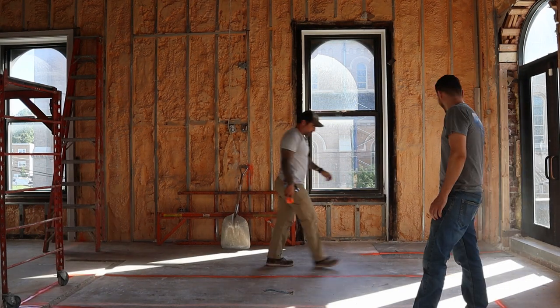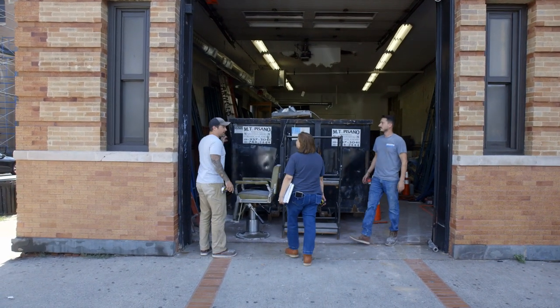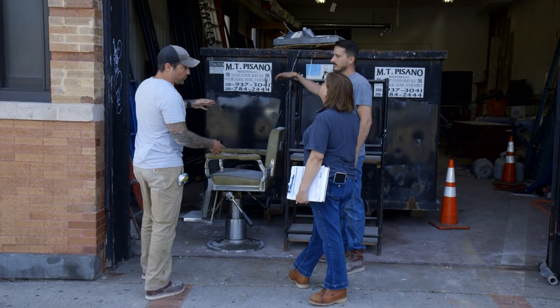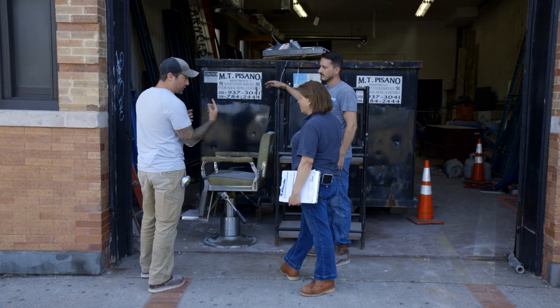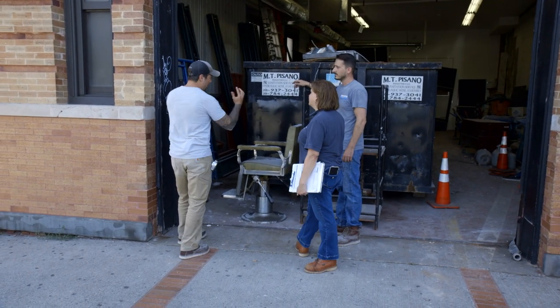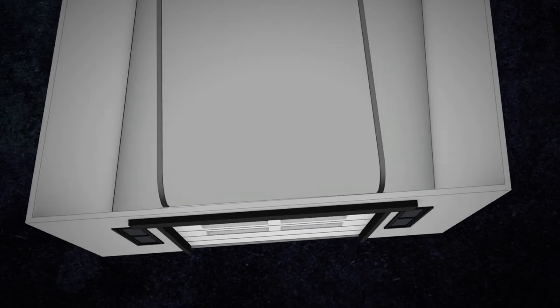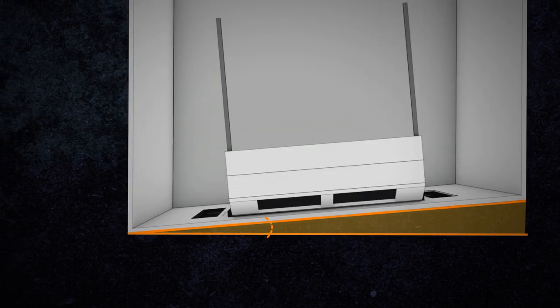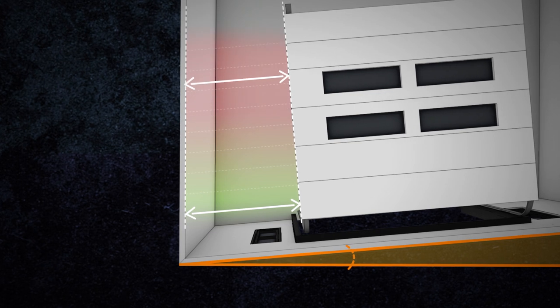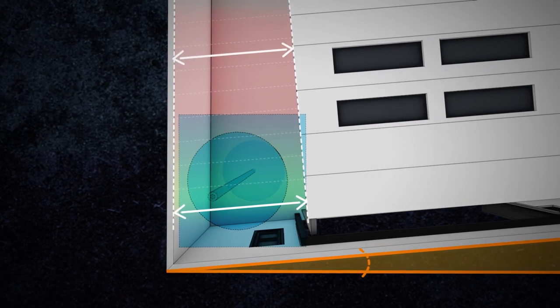Demo is well underway and the project is moving along, but it looks like we may have an issue with the garage door. This is Julie from Aquarius Door, who's going to be installing the Clopay garage door. I asked her to come to site today because I'm having a meltdown about the location and dimension for the fire pole. I looked at the cut sheet wrong — I thought the 37-inch circumference was it, but there's a fire enclosure that's wider: 51.5 by 47 inches. The front of the firehouse is angled, so when the garage door goes up, the track gets closer to the sidewall, crunching the space I have to get the fire pole and floor enclosure bolted into the ceiling. I'm not quite sure it's going to fit.